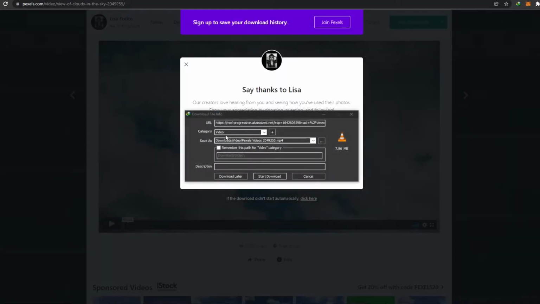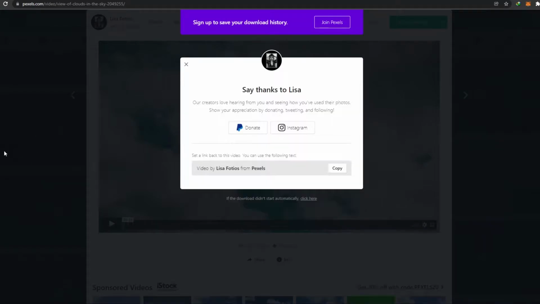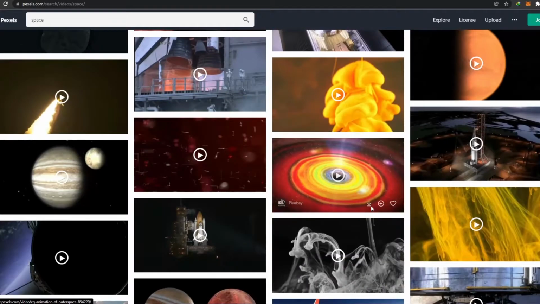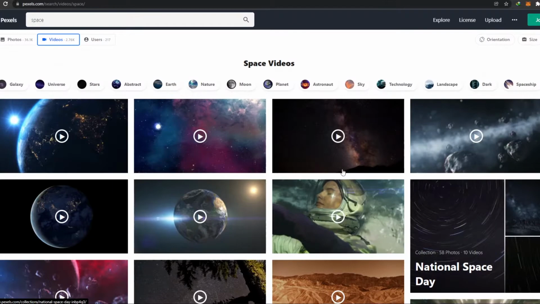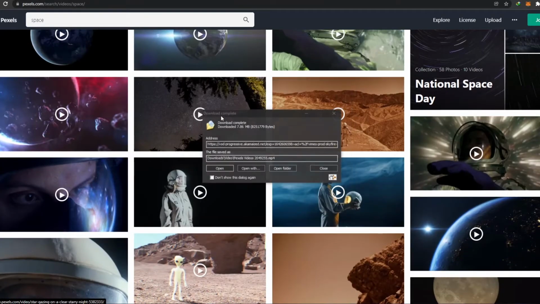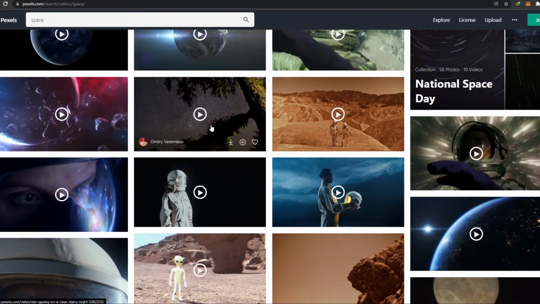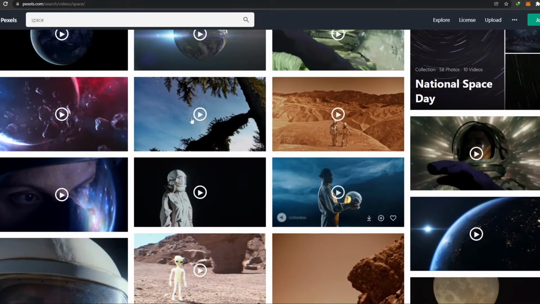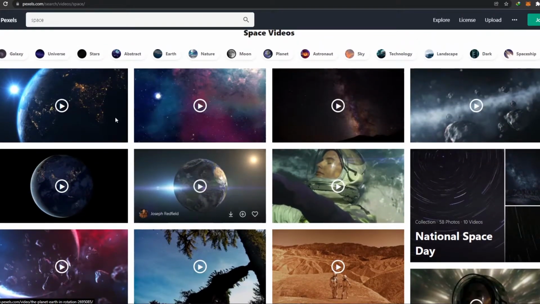So this is how you're basically going to do it. You're going to keep downloading these smaller clips. Something like this type of clip, which I downloaded recently, and you can loop it. Just loop it, and there you basically go. After that, you can just keep adding different music in the background, and your video will just keep going. So I think it's pretty nice. This is how you basically do it.